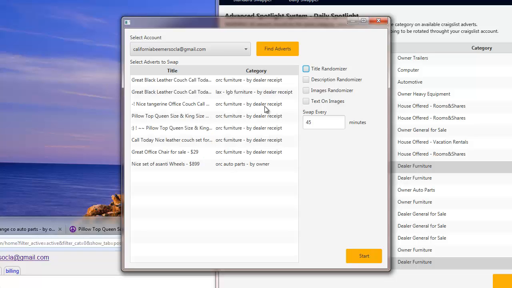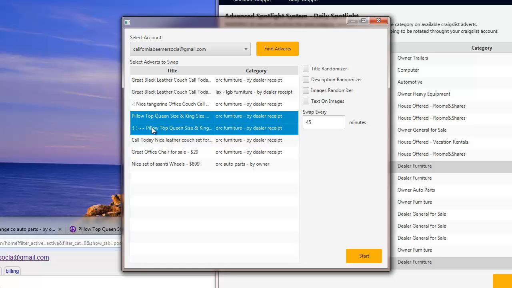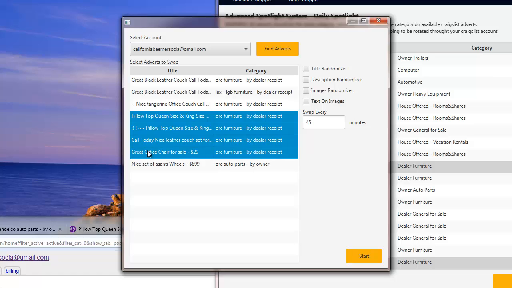So what our system will do is actually take ads from our system that you've built in bulk in your inventory manager, and now allow you to take those, let's say, 100 ads and rotate those ads into the 5 ads you paid Craigslist for throughout the day dynamically, which is going to cause you to get more phone calls than your competitors, because their ads stay looking the same all day and your ads actually change. So let's just say we want to swap for these 5 ads inside of our system.